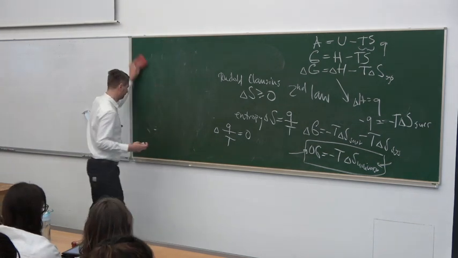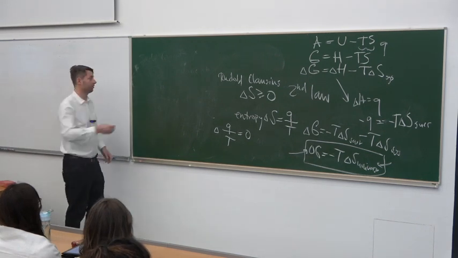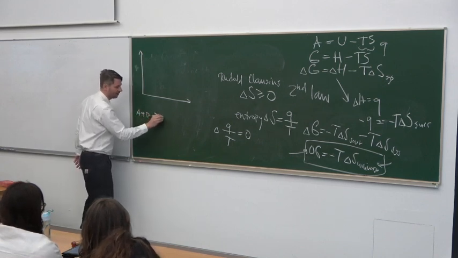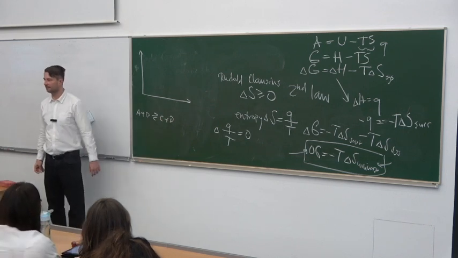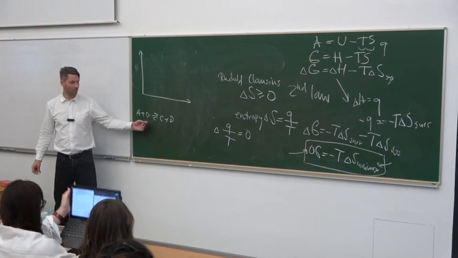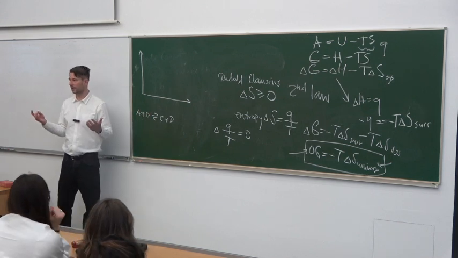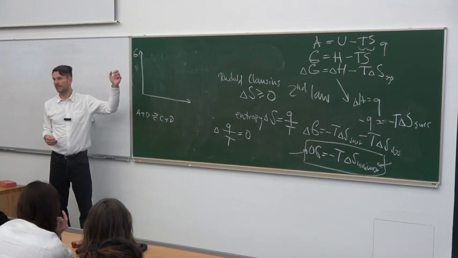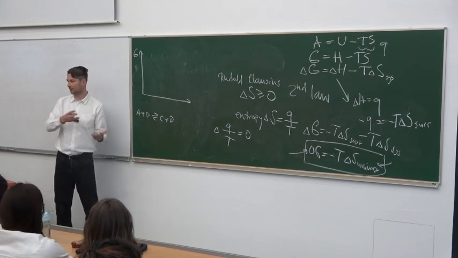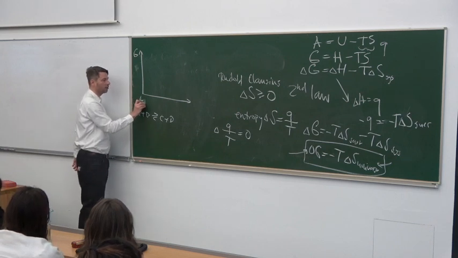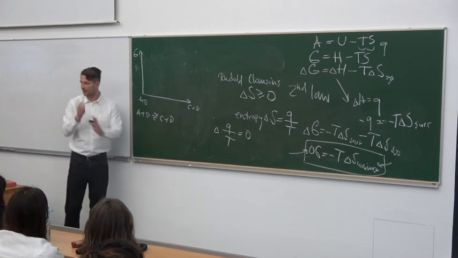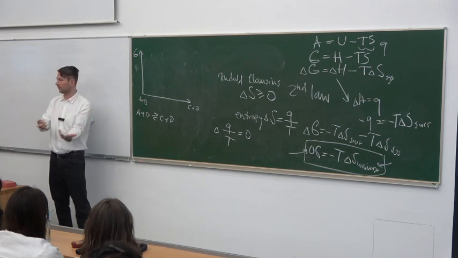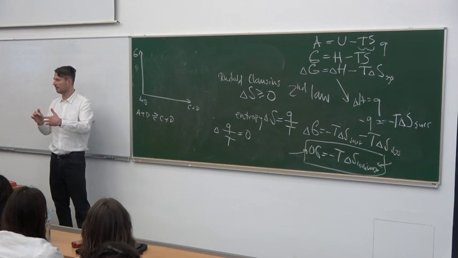Right, let's have a look at a graphical representation of this. So imagine that we have a chemical reaction which starts with reactants A plus B and forms some product C plus D. Doesn't really matter, some reaction. I put these double arrows there because it can move in either direction. Now, if we draw the relationship of Gibbs energy in the system to the ratio of the reactants to the product, imagine that here we have pure A plus B, here we have pure C plus D, and as we go along the x-axis, we're getting different ratios of these, because the reaction is running through. Does it make sense? Okay, good.